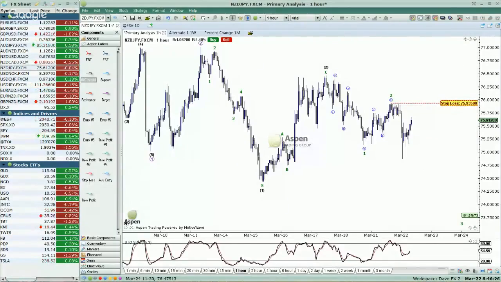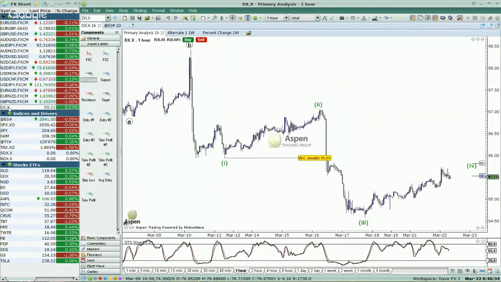So again, don't overthink it. Just look at the chart of the dollar index and make your assumptions from that. It's one thing traders always try to do. They try to make it more complex than it needs to be. If you focus on the dollar index, you'll get a good sense of where the euro is likely to go, where the British pound, the yen, etc.